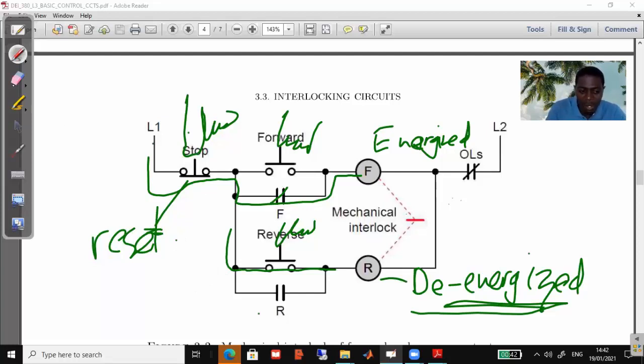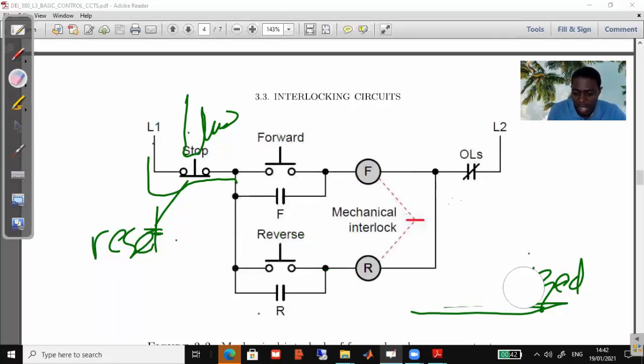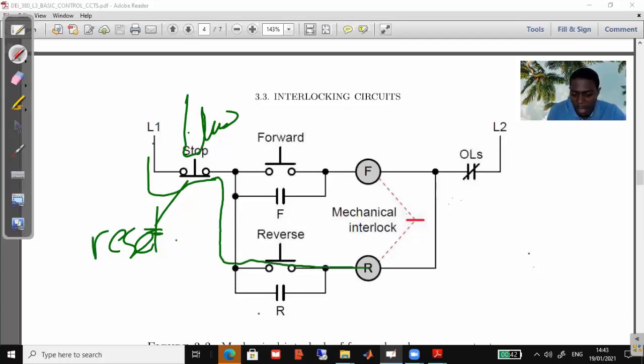And then now you are able to start running the motor in reverse. Now, when you press the reverse button, current flows through, energizing this contactor. And once you let go here, current continues to flow through that circuit while this is energized.